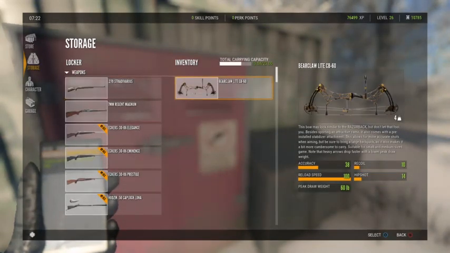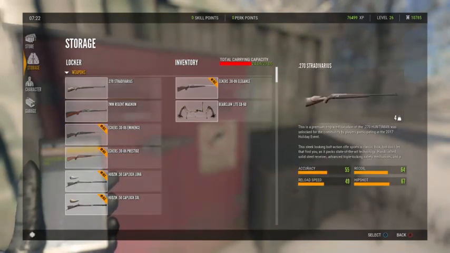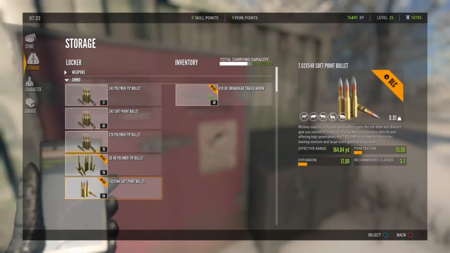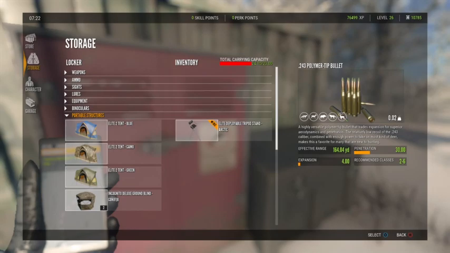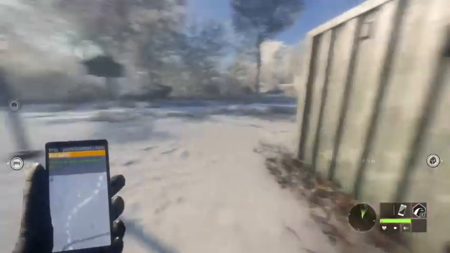Oh, I think I'm going to switch to the 30-06. I kind of like the 30-06, my friends. I don't know, I have more bullets. I also have a 7mm, but I'm going to save it for the big, rowdy-looking critters.